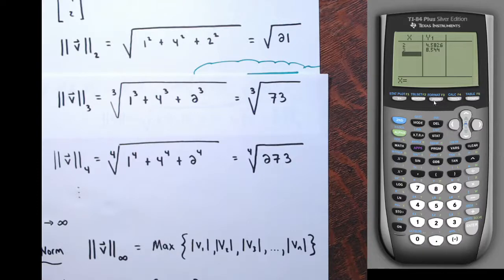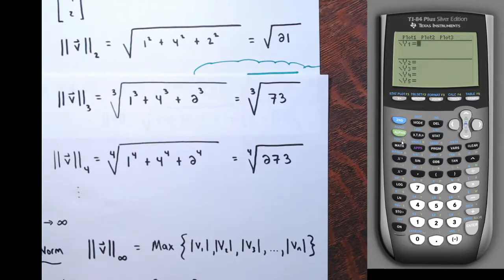Oh, you know what? Nope. That's the square root. I typed square root. It should be cube root. I apologize, so let me change this again. My bad. Math. Let's put in the xth root. The xth root of 1 to the x. Yeah, this would be the x norm or the p norm, plus 4 to the x. My apologies, 4 to the x plus 2 to the x. All right, this should be better. So go back to my table.